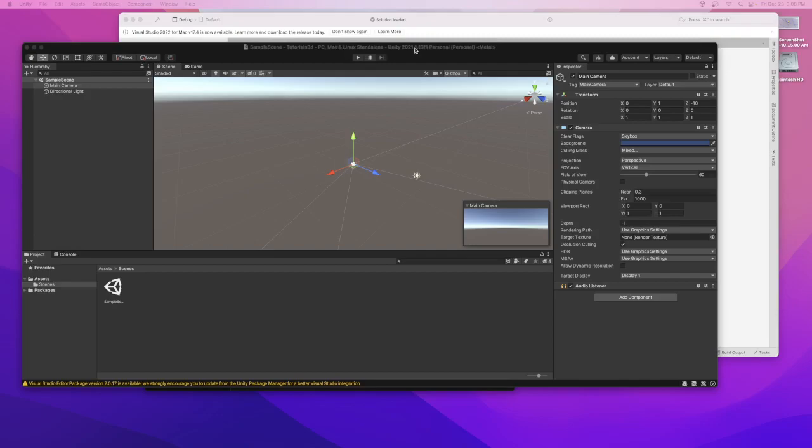2021.1. But as with all of the tutorials in this series, everything I'm going to show you would work as far back as Unity 5.5 at least, if not further, and would work in the current versions of Unity just fine, so you don't need to worry about it. Also, I'm using Visual Studio 2019, but honestly, any version is probably going to work as long as you've got your IntelliSense. That's really important.